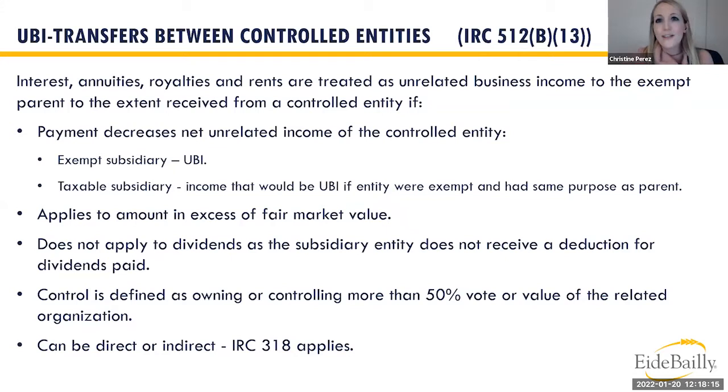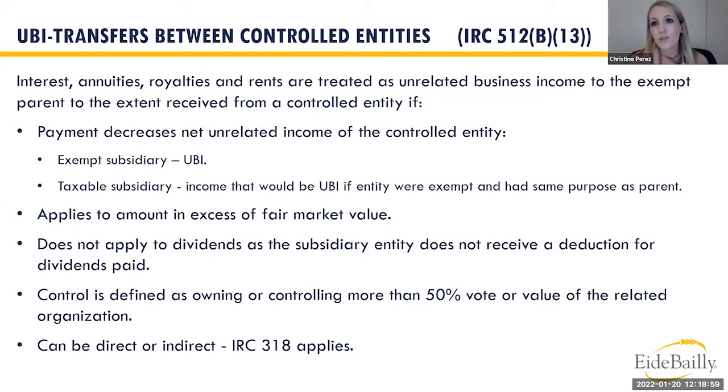And then really where this kind of leads into with our discussion of UBI is a lot of time this discussion of control. So it's a special rule implemented by federal tax law. If we didn't have the special rule, we could potentially see exempt organizations taking their UBI, putting it into a subsidiary that then would pass up this passive income or non-taxable income to the parent. In that case, we would have a system of tax avoidance: taking UBI, putting it in a subsidiary, then having the subsidiary pass up interest or dividends that would not be subject to tax under 512B. So the IRS put the kibosh on that.